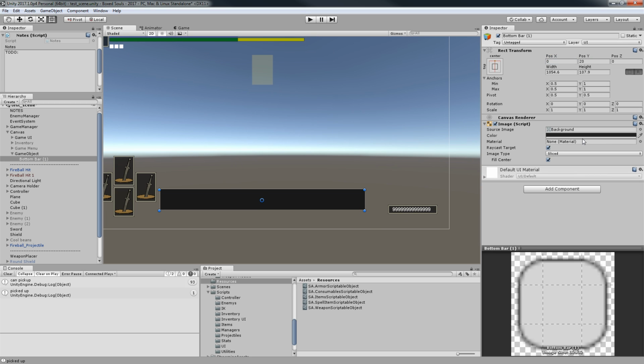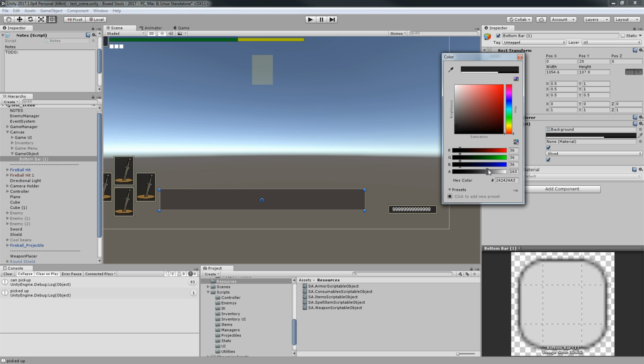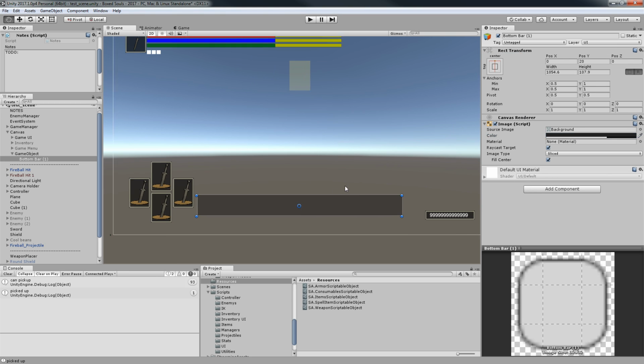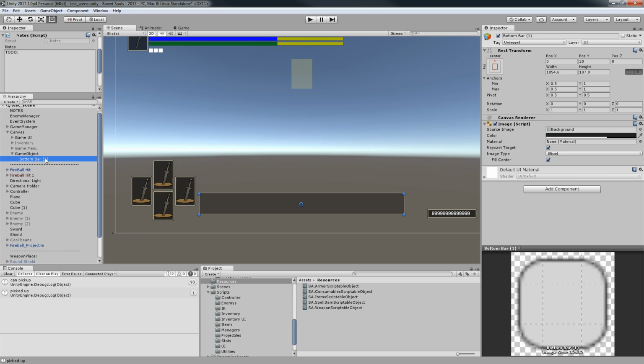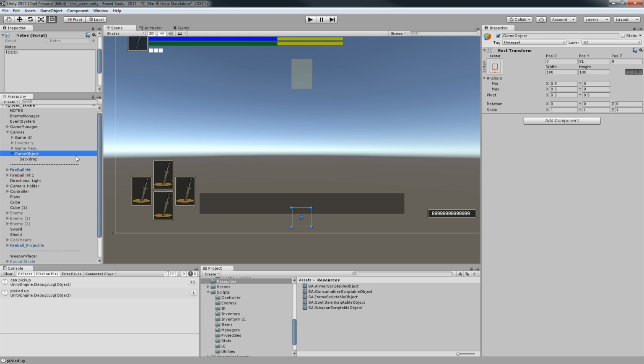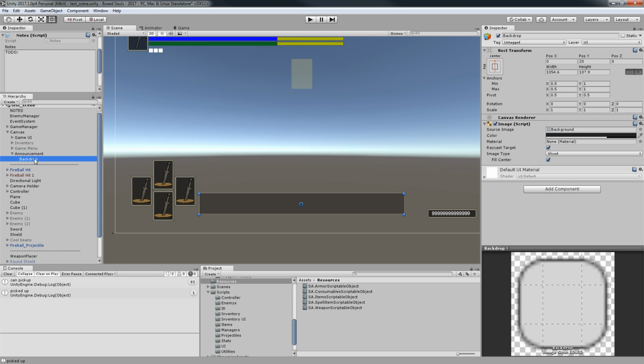Okay, this will also serve as our announcement, so you know when you have invasions, stuff like that. Let's rename this to backdrop. Let's call the game object announcement, whatever. We need a text. Let's copy one of our other texts. Inventory, top bar.